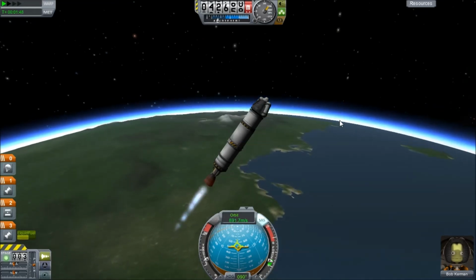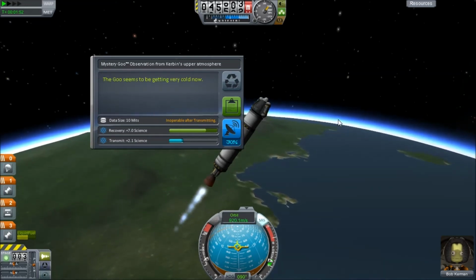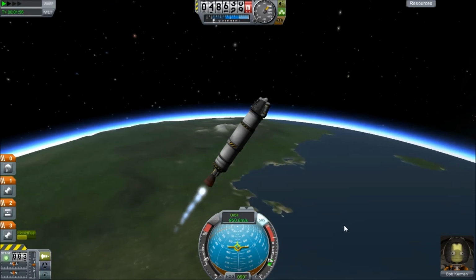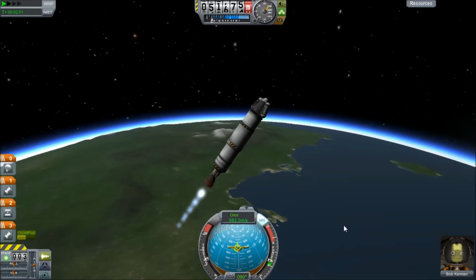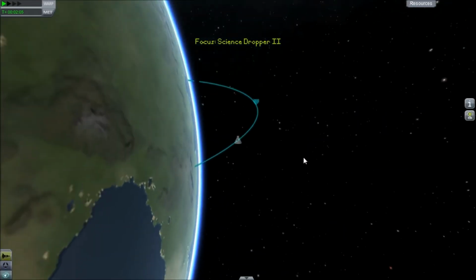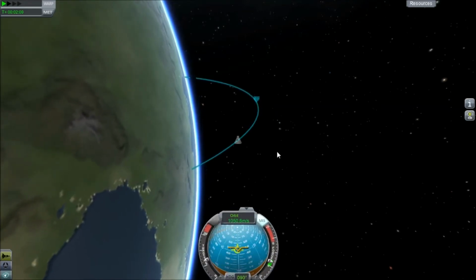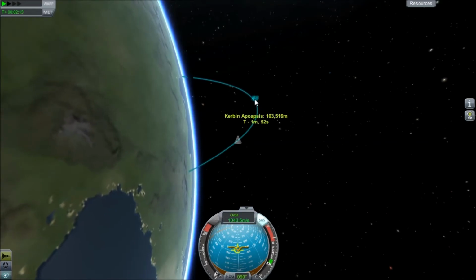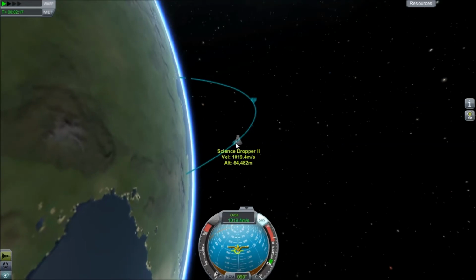Let's go ahead and observe another goo canister. 7 signs. The goo seems to be getting very cold now. We are in the upper atmosphere. All right. Still gaining. Let's go out here and see where we're at. All right. Let's go ahead and we can cut the thrust altogether.